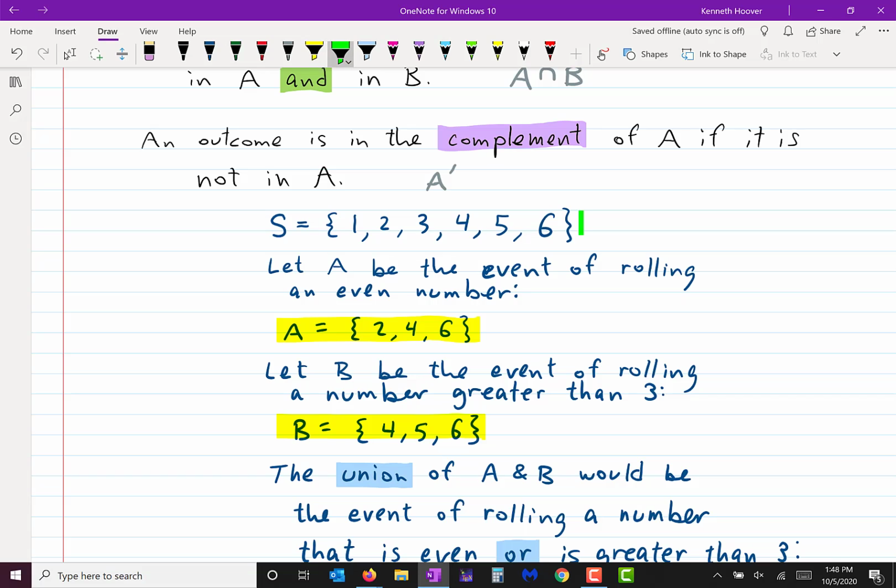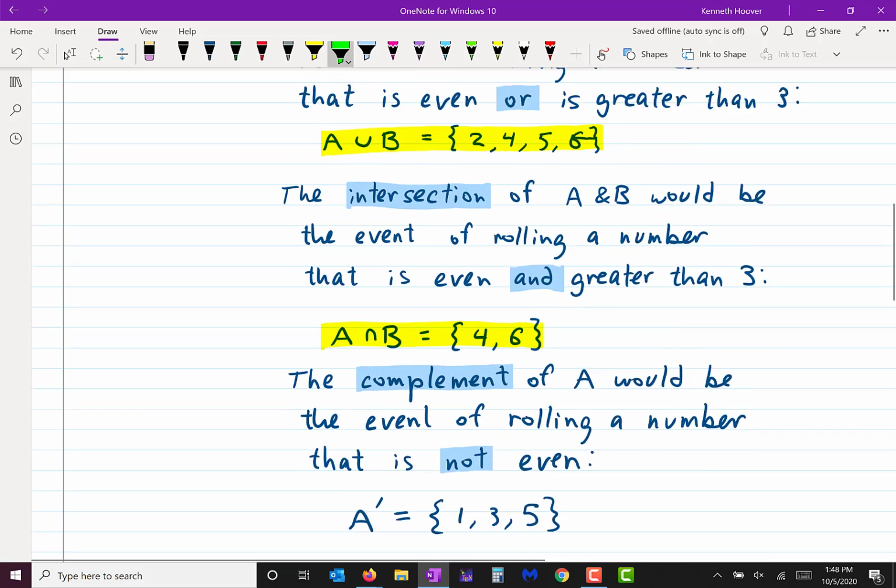Let me just go back to the original highlighting. Okay, so what you can do, this is really the same thing, but it's just a little bit easier to think about it this way. You can take the probability of A and B both happening. What's that called? That's called the intersection of A and B. And divide that by the probability of B. Okay, let me write that down.